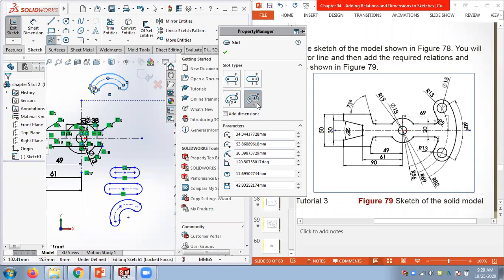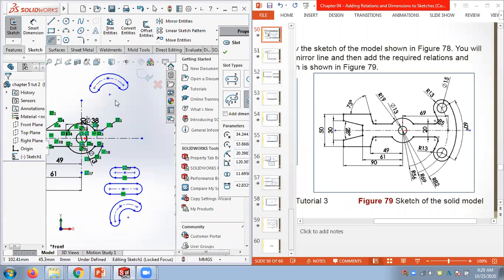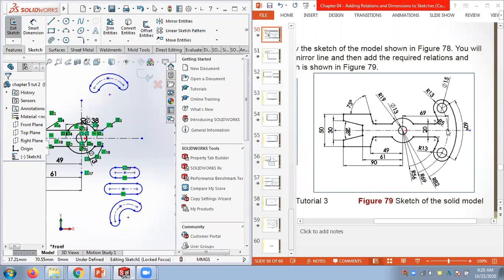So these two are similar to the tools available here: center point arc, 3-point arc. So center point slot, 3-point slot. We can use the last one here, because I know the center here. Center is here. Quickly we can draw it. So we will just do it and see.